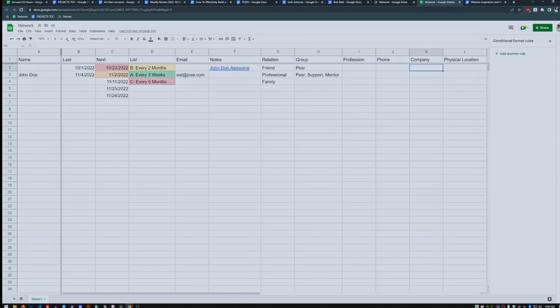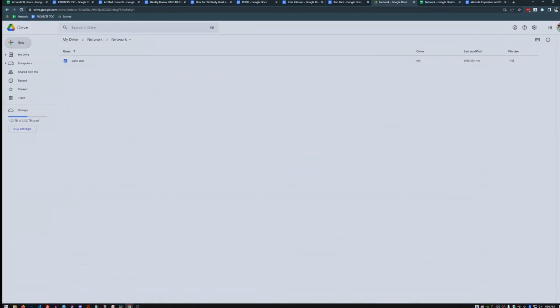Let's say that you have a company. You could create a Google Doc about the company and then associate it with it here. The most important thing that I would say is, let's go back to your network folder in Google Drive, you want to keep all those documents under network. Here's John Doe Awesome here.